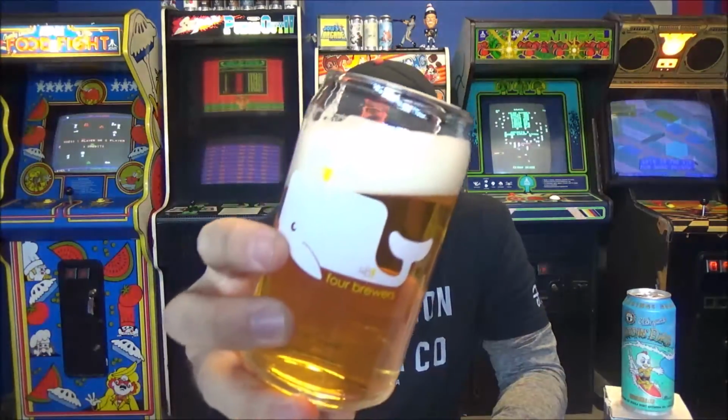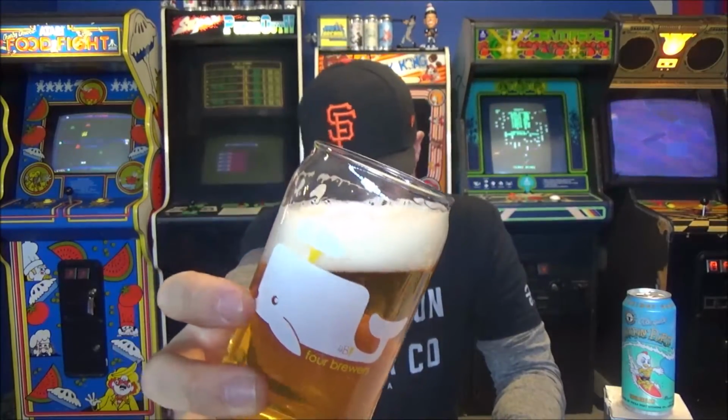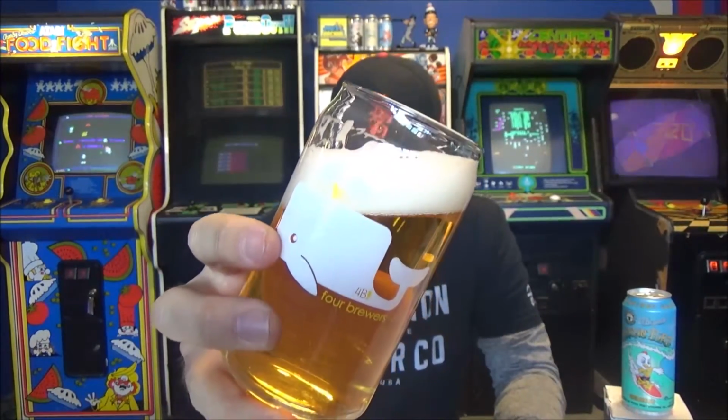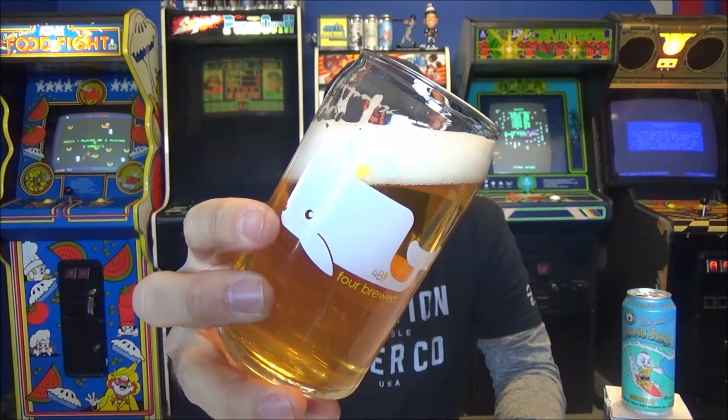This beer is crystal clear. Look at that. This looks like beer. This is what beer used to look like, kids. Fluffy finger and a half, a bright white head. It is pillowy, it is marshmallowy. Lots of carbonation in this glass. This beer looks absolutely awesome. Look at that whale glassware.